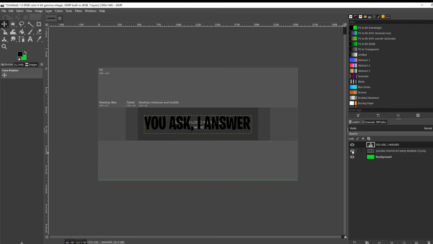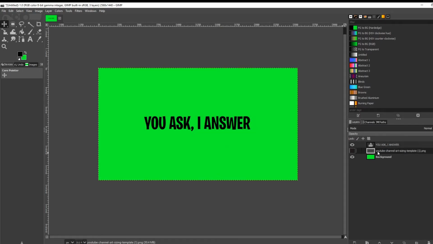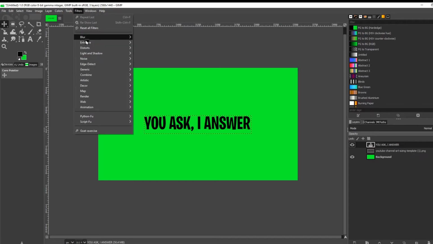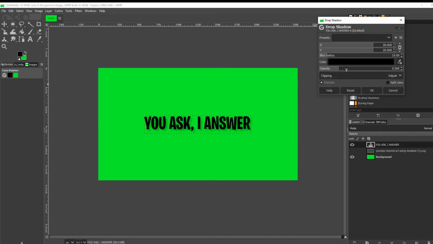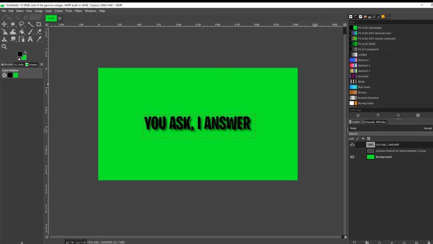Now the template is there. But what you can do is hide it and it won't show up when you save it, or you can delete it altogether. So I just like to hide it. So again, you can either hide it or delete it. And I'm just going to leave the green background, and I'm going to add a little bit of shadow to it. Let's do that. Yeah, the shadows always look nice. A little bit of a drop shadow, a little bit dark. There we go. All right.